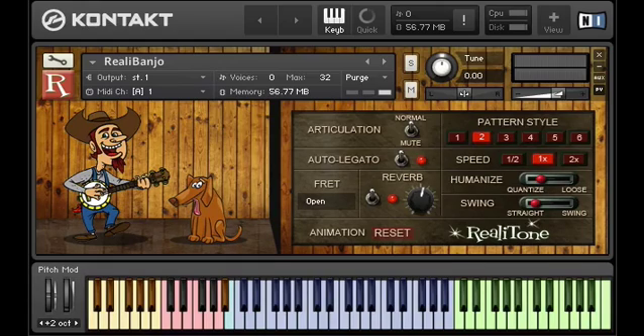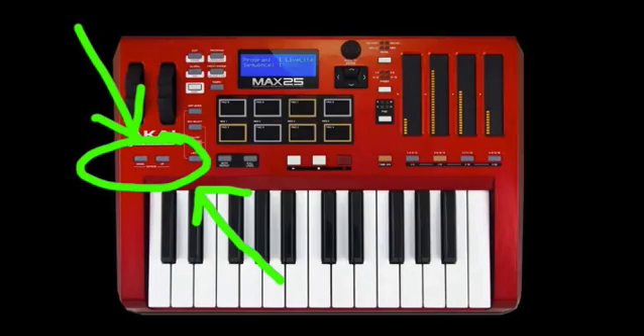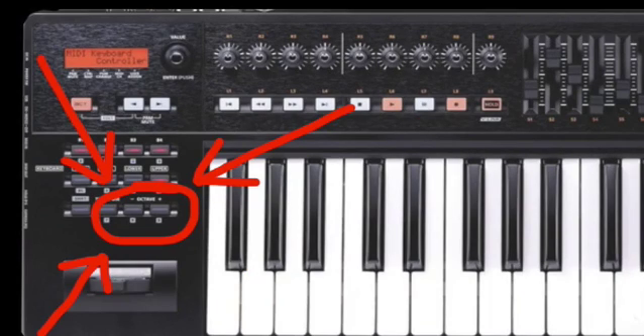Sometimes people have a keyboard that's only four octaves or maybe even only two octaves. If that describes you, then how do you play these green keys that are higher than what your keyboard has? Well, that's what those octave buttons are for on your keyboard — they shift the octaves to make it so your keyboard can play higher or lower octaves. Any modern keyboard has them. They're usually on the left side of your keyboard and say octave, or maybe just an abbreviation OCT, and there will be a plus sign button to raise an octave and a minus sign button to lower the octave.